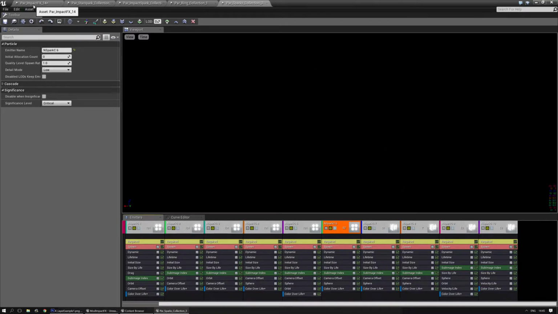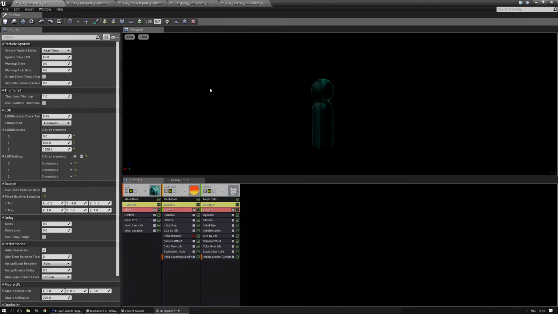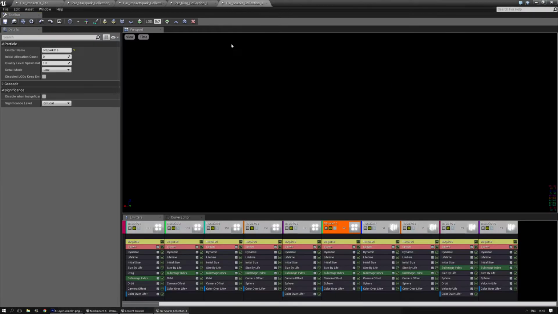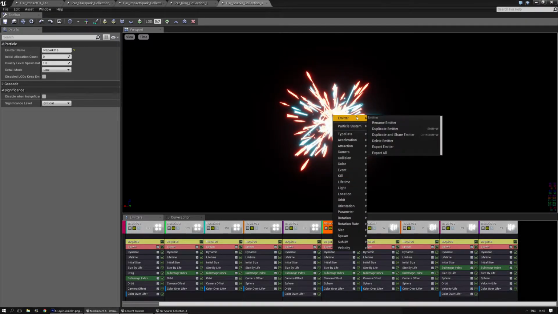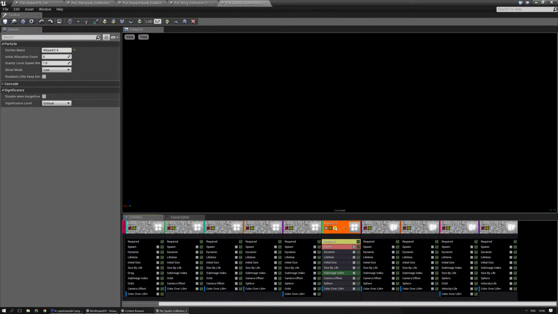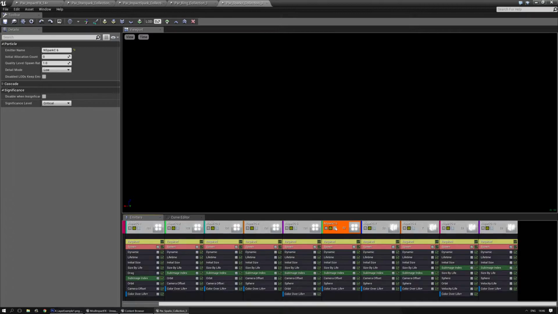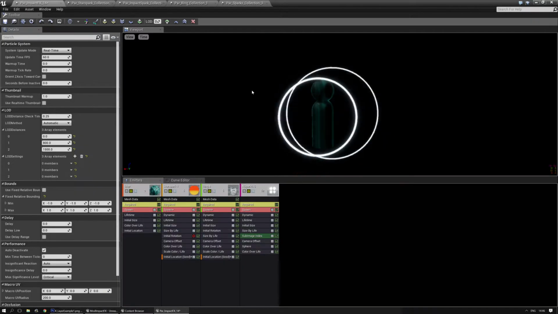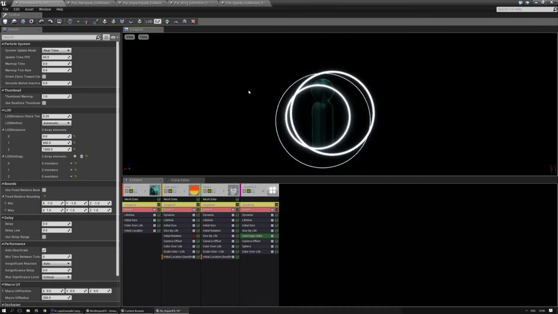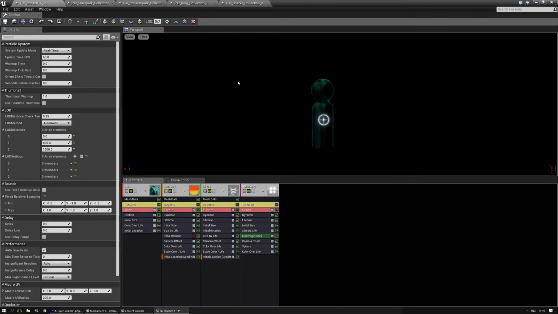So, like we did before, select the particle system you want to export to, click on the magnifying lens, go back to the collection, right mouse click on the one you want to export, and export the emitter. Now keep in mind, if you have it singled out, it will mess up everything. Don't do that. So always make sure that it's not singled out before you export. And as you can see here, we have some sparks going on.